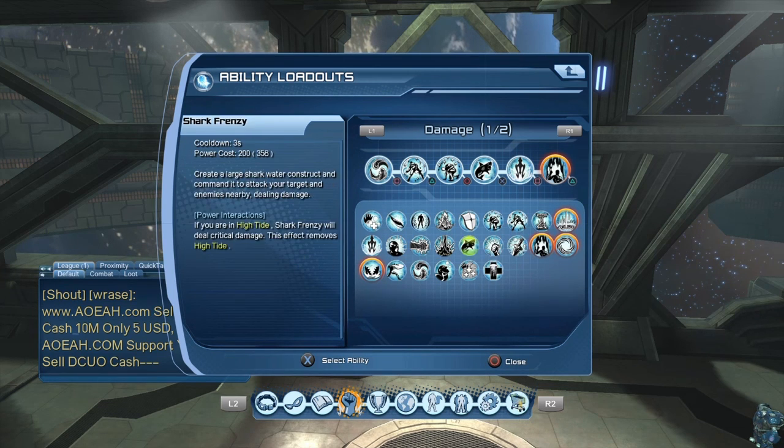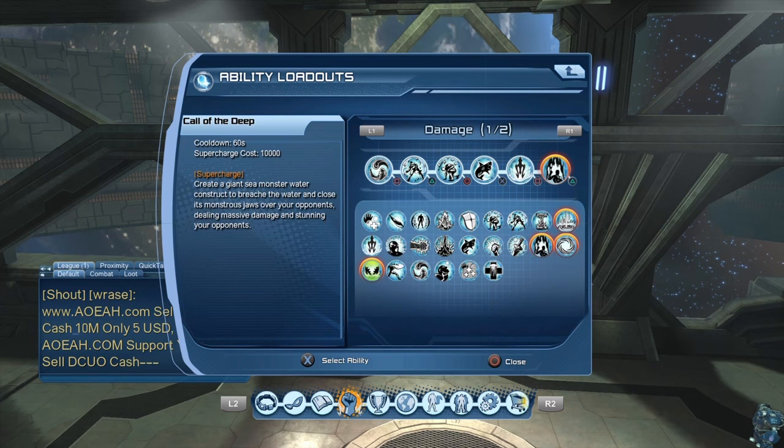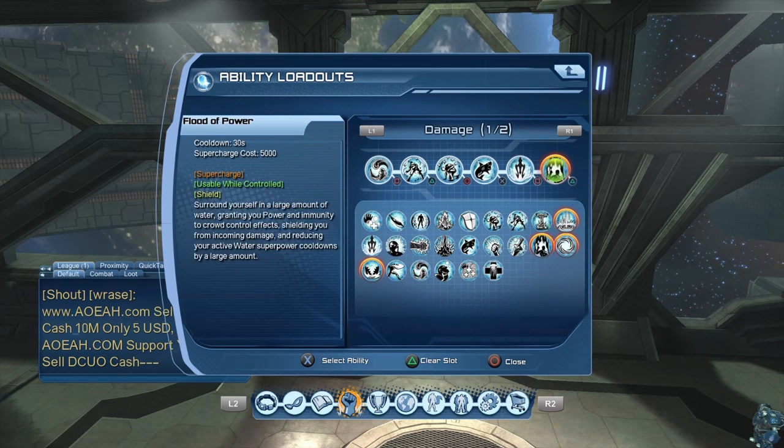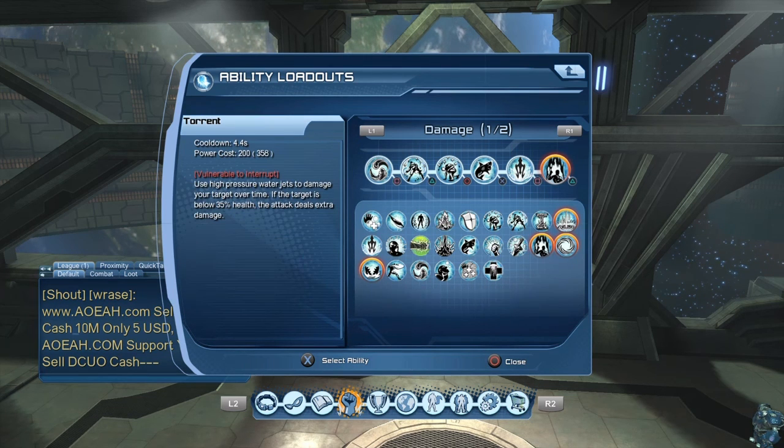But because it's DPS, you probably want to use maybe a Whirlpool, or I call it the Deep, since you'd be in a group. Maybe somebody else is a healer, so you can just use those to help. But that's pretty much all there is to that for DPS.